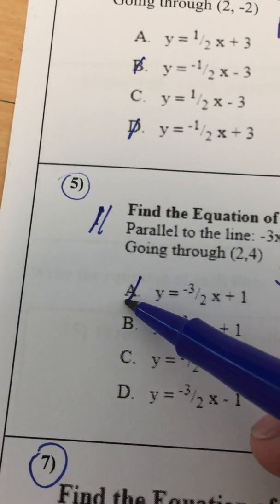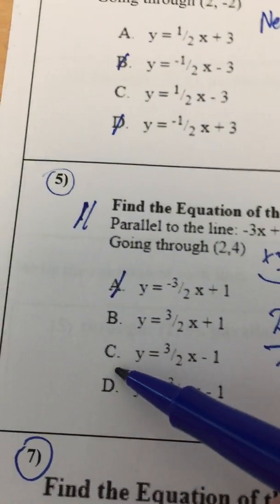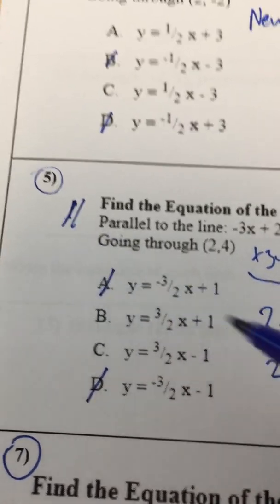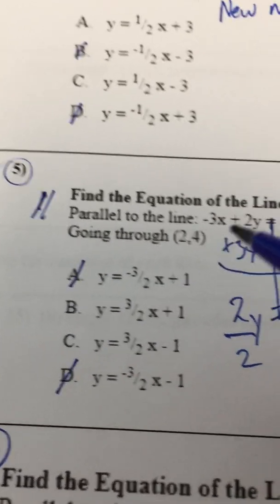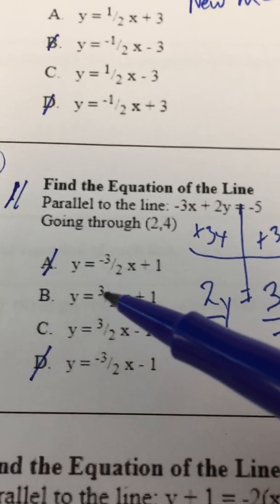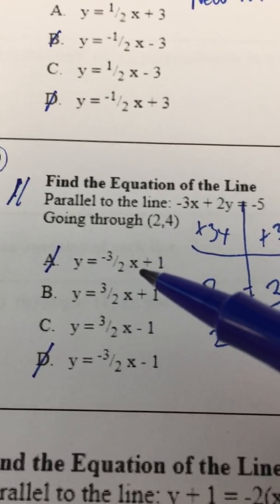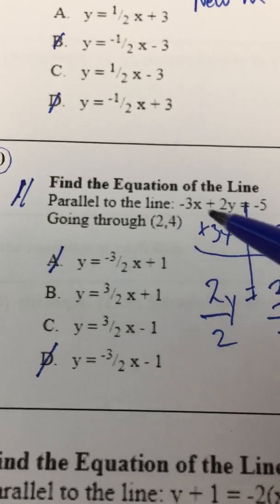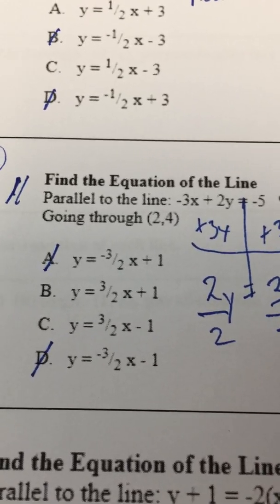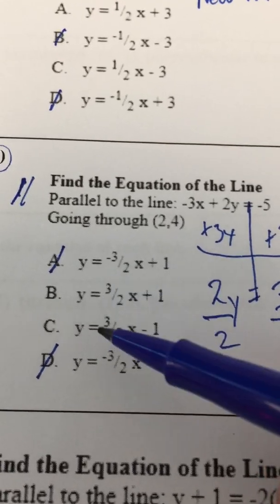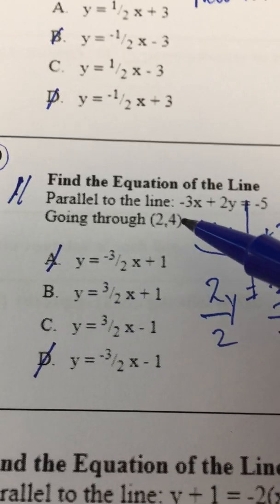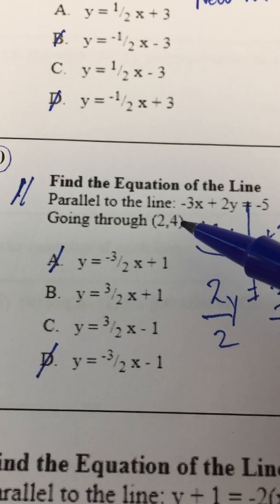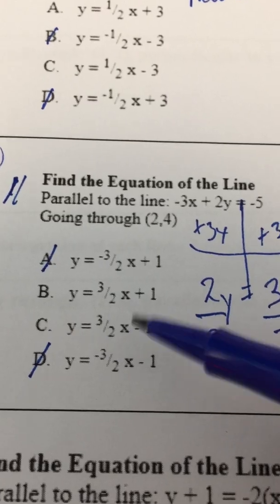So I am going to get rid of A and I am going to get rid of D. But always double check that because just like then I jumped to that conclusion without double checking it. So I am looking for this one. Now, without a graphing calculator, sure, plug and chug. Take the 2, plug it in for the x, do the math on this side, see if you get 4. However, we've got graphing calculators for the STAAR test, and these are in y equals format. Type the equation in, check its table. If it goes through 2, 4, then it's your winner. If not, go check the other one.